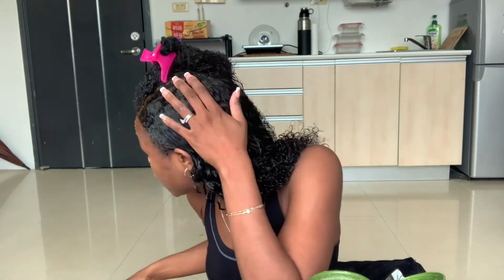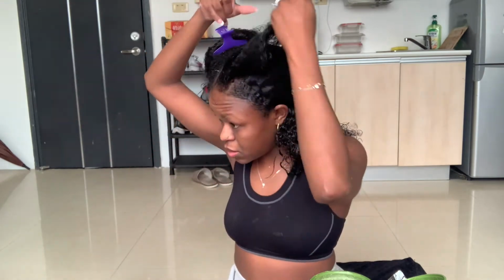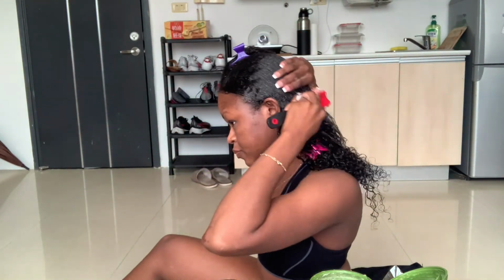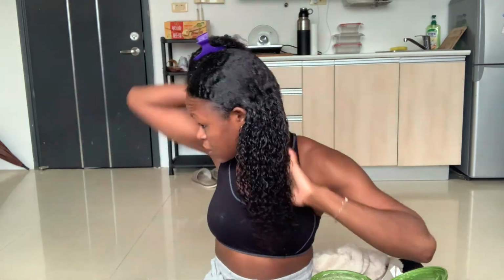Just make sure you place them a little bit behind your hairline and leave some of your natural edges out. And most importantly, make sure you have enough leave out to cover all the tracks. If nothing else goes right with this hairstyle, you at least need to get all of the tracks covered. That is most important. So here's the final look on one side.